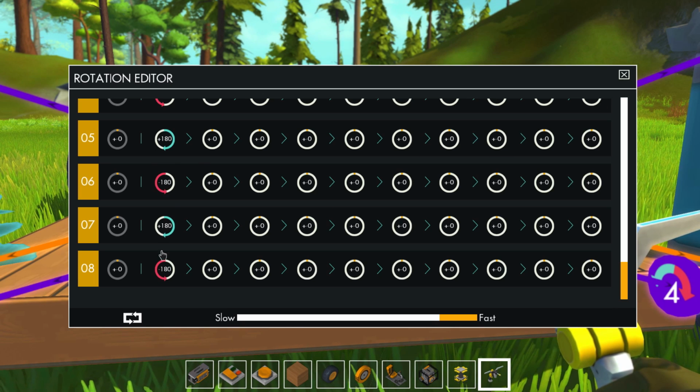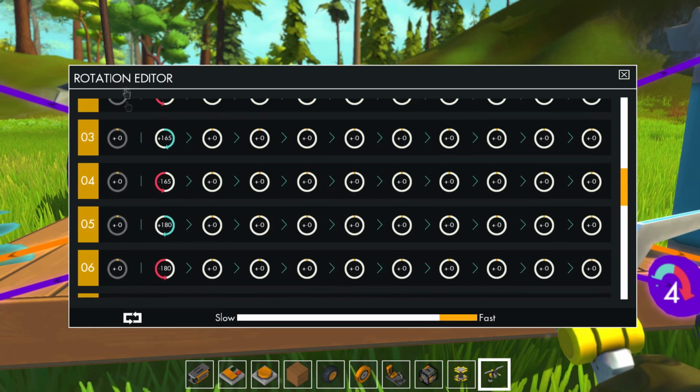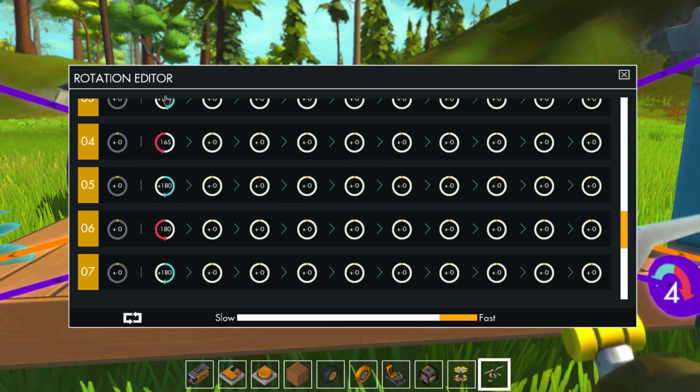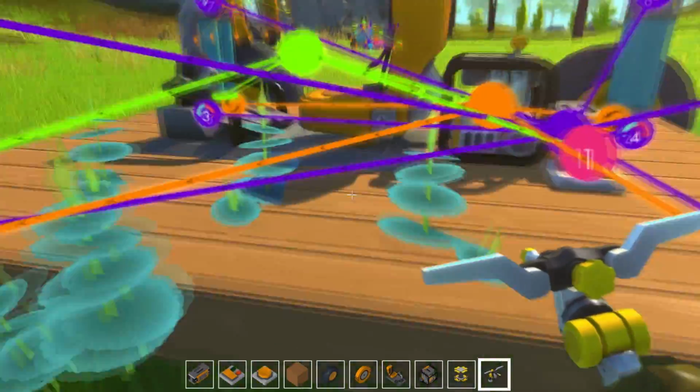So we have 5, 6, 7, and 8 on their own rotations, and they're all going to take place at the same time as these ones up here. If we wanted them to take place in a second step, we could have put it in this column, or this column, or this column, but they're all in the same column, so they will all take place at the same time. So let's see here.